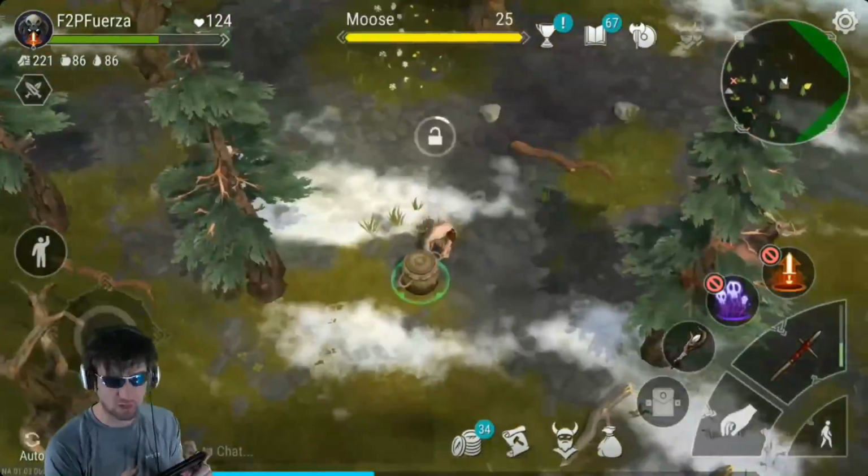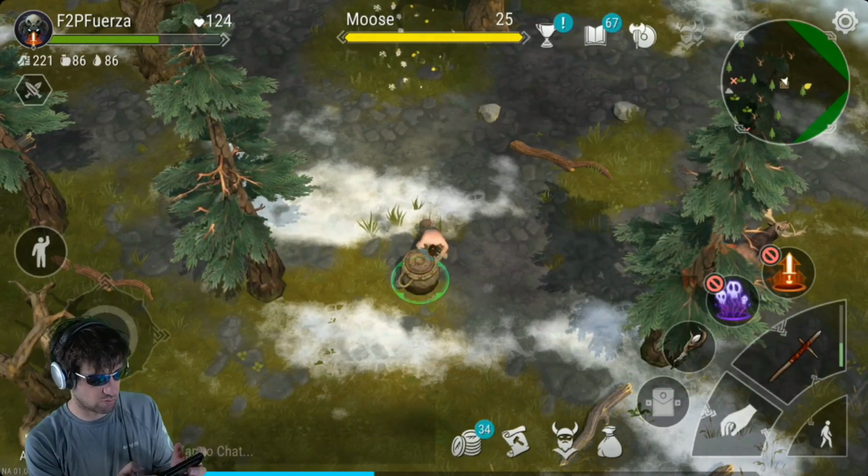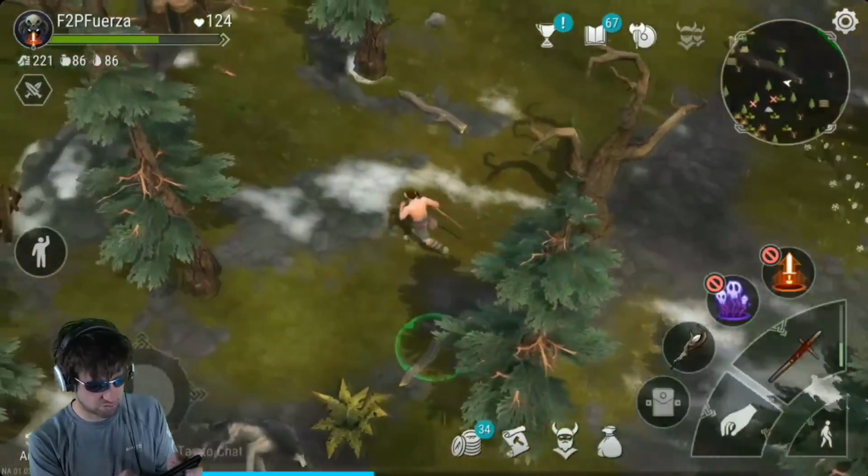Okay, there we go. I think we killed all of the enemies. And so now we're just gonna loot the chest and clear out the zone.